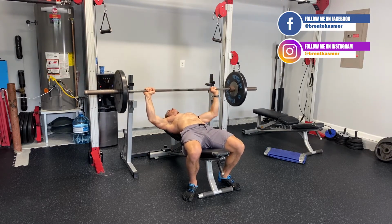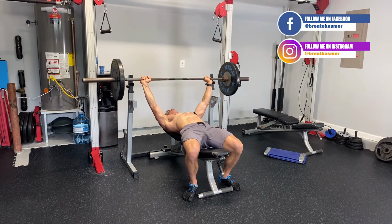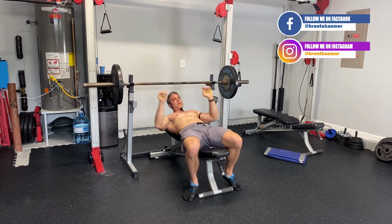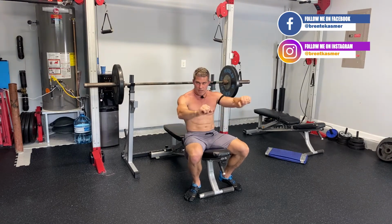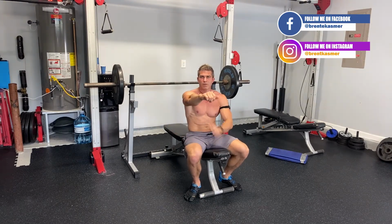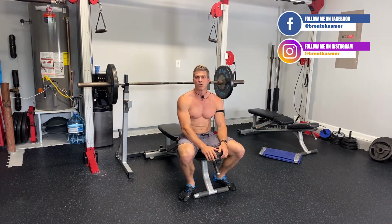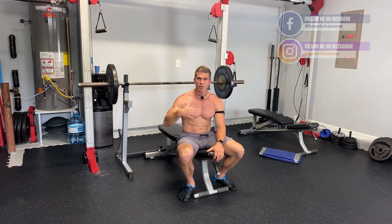So pushing through your toes, boom, straight up, driving off of your chest and locking it out. That is a good lockout. You do not want to overextend to where you're pushing those shoulders up too much. So those are some great nuggets with the bench.